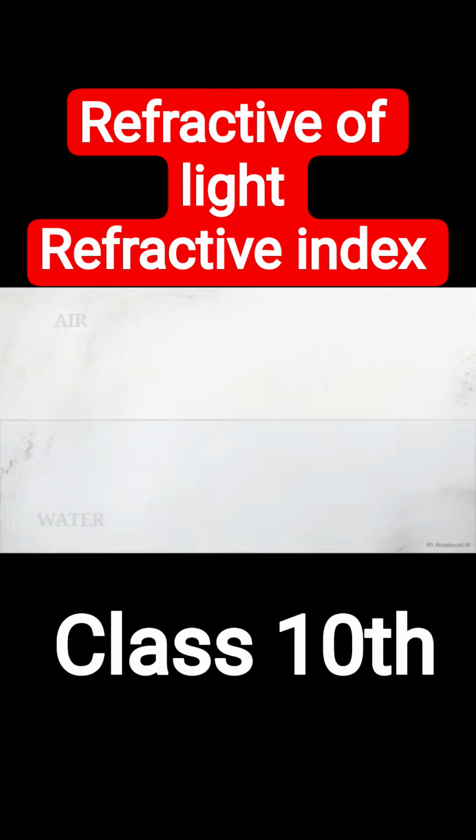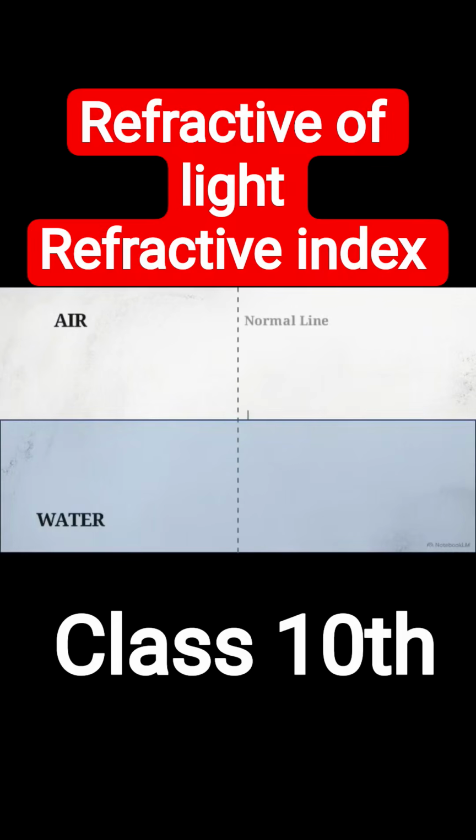To measure exactly how this speed change affects the light, we use a tool called the normal line. This is an invisible, perfectly vertical reference line drawn exactly perpendicular to the boundary surface. Let's track a single ray of light bouncing off the submerged pen tip. It travels diagonally upward through the water, heading straight for the point where the normal line meets the surface.